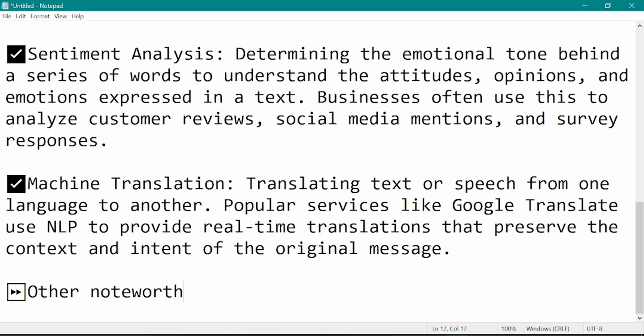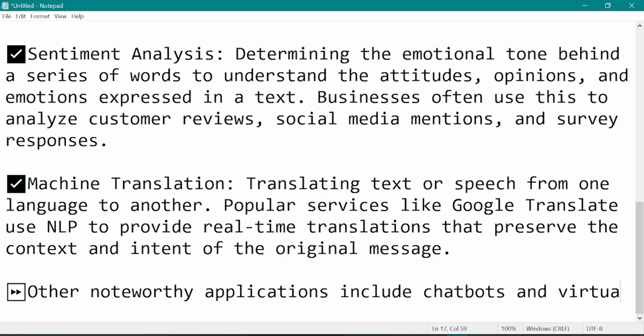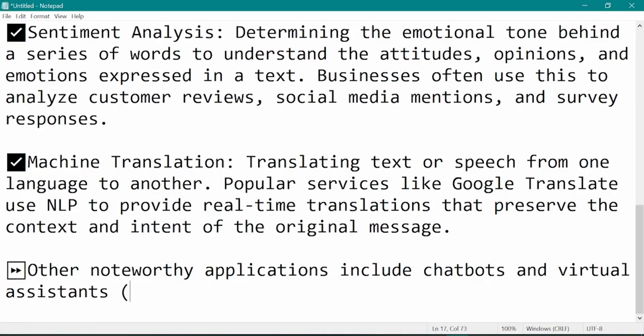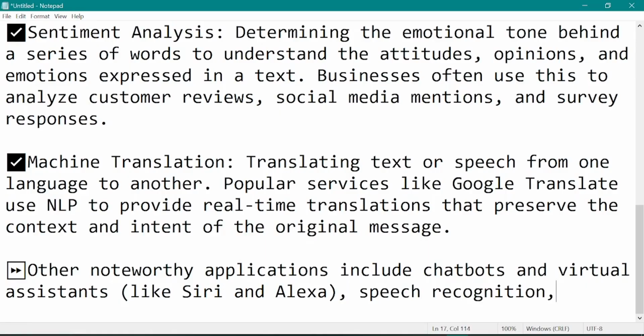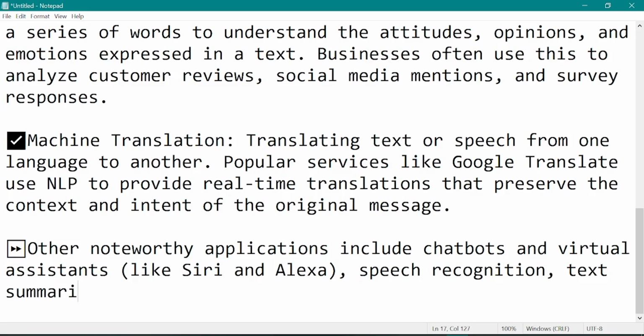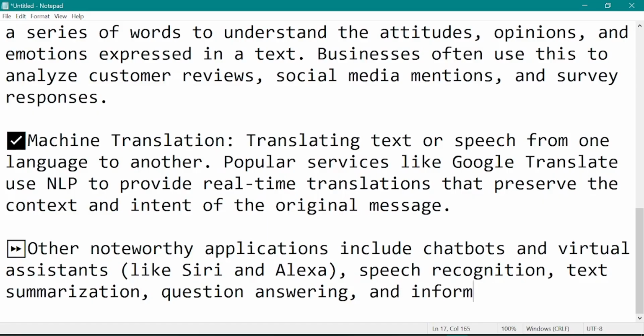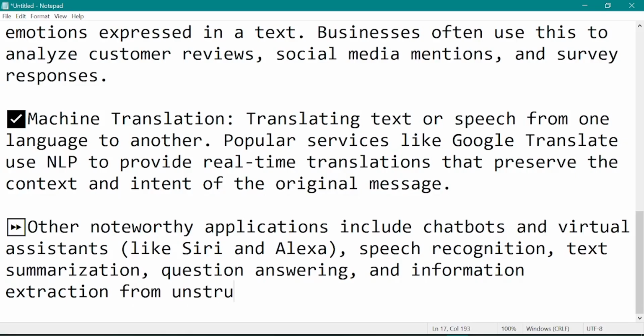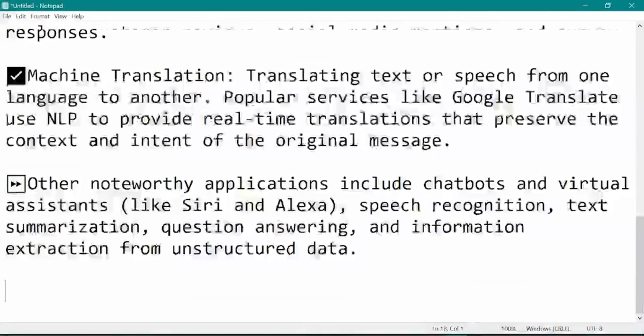Other noteworthy applications include chatbots and virtual assistants like Siri and Alexa, speech recognition, text summarization, question answering, and information extraction from unstructured data.